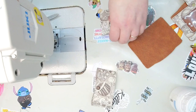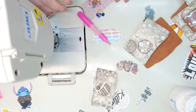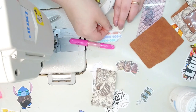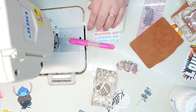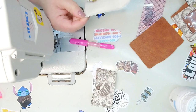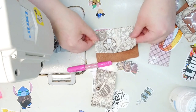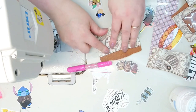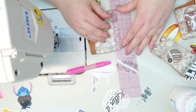All right, so for this piece, we are going to do some markings real quick. I'm going to use one piece of double-sided tape on the bottom, just so it can hold it, and place it on one of the main body pieces again. So before we try to put this second pocket, we're going to do a few things. One, we're going to mark 5/8 of an inch.